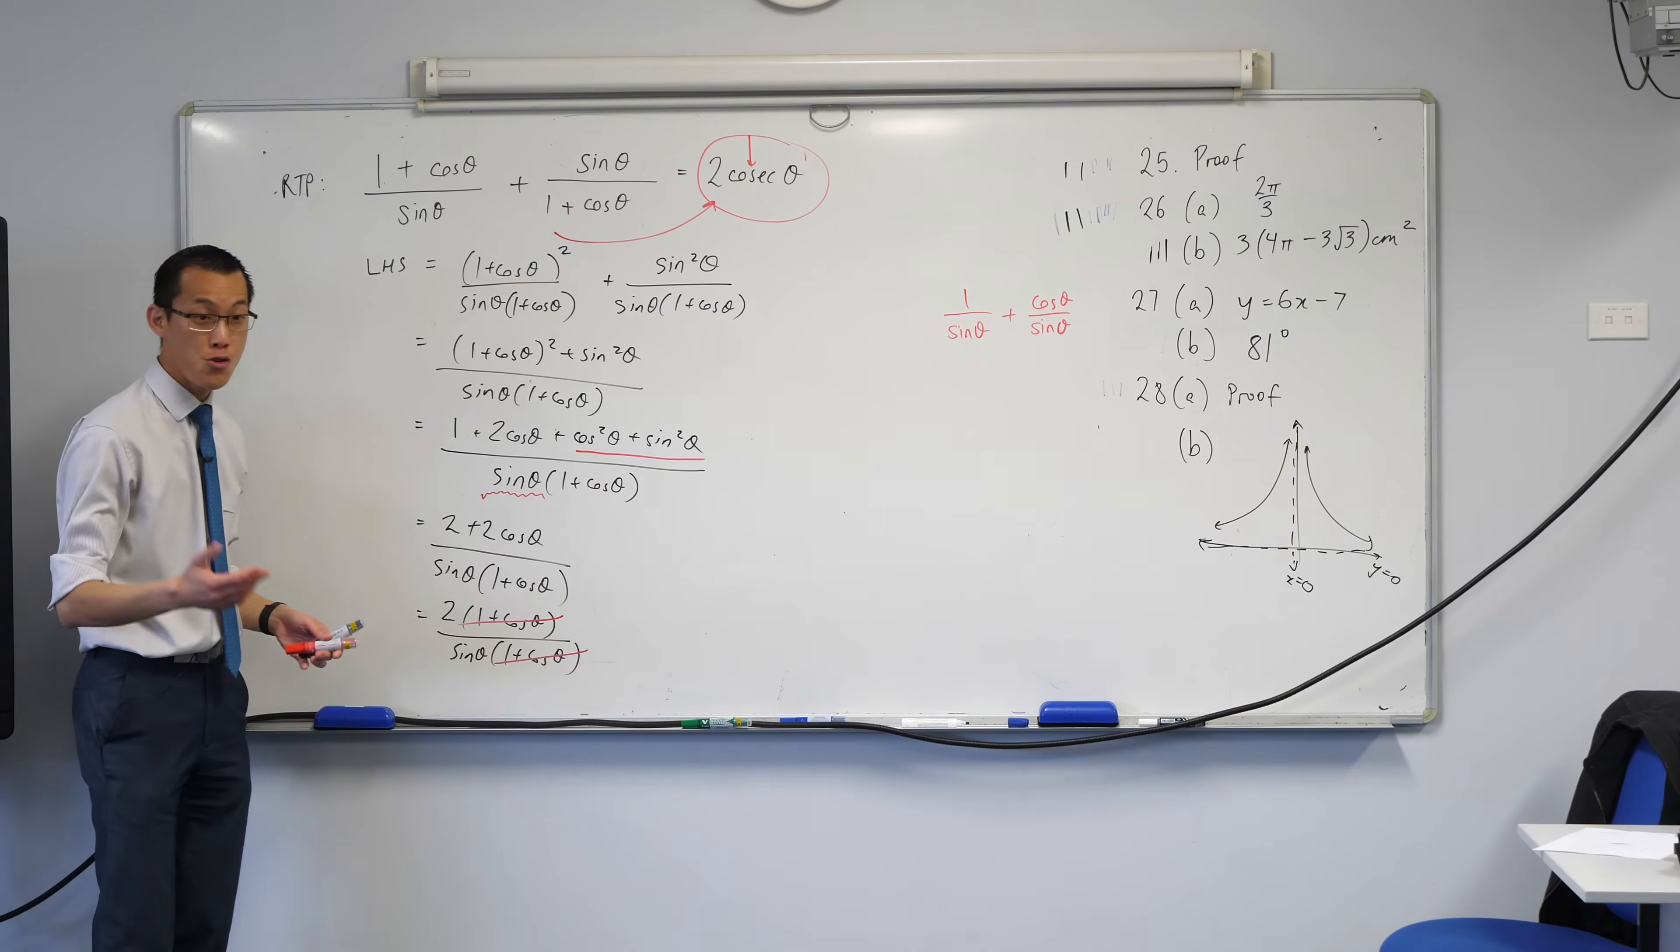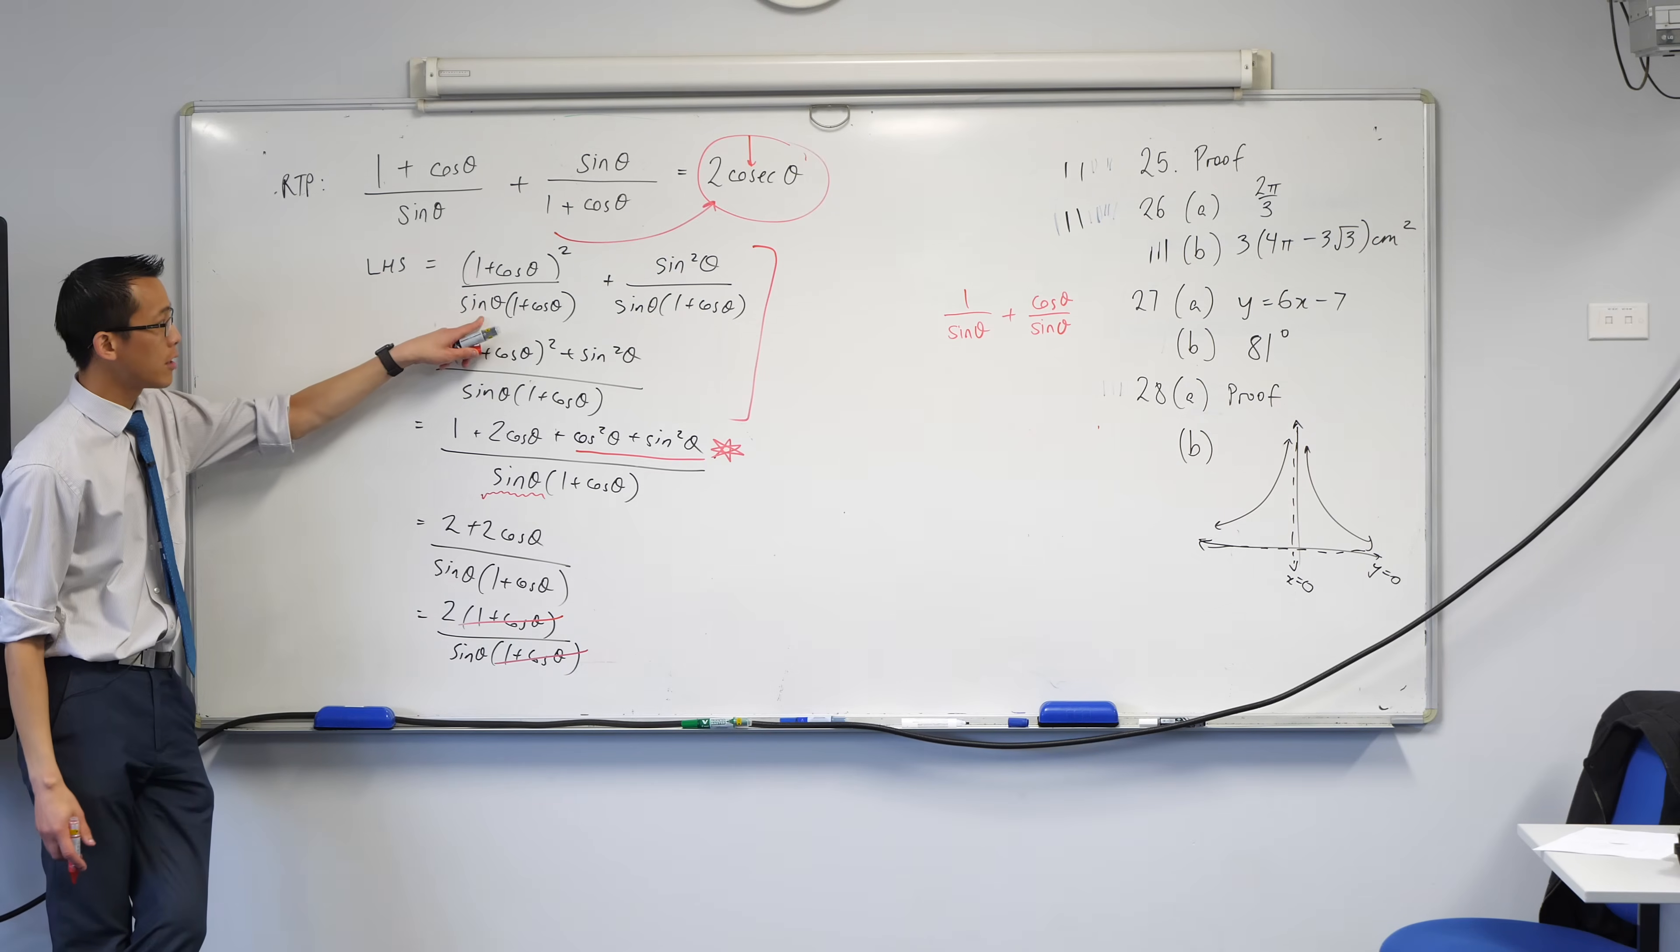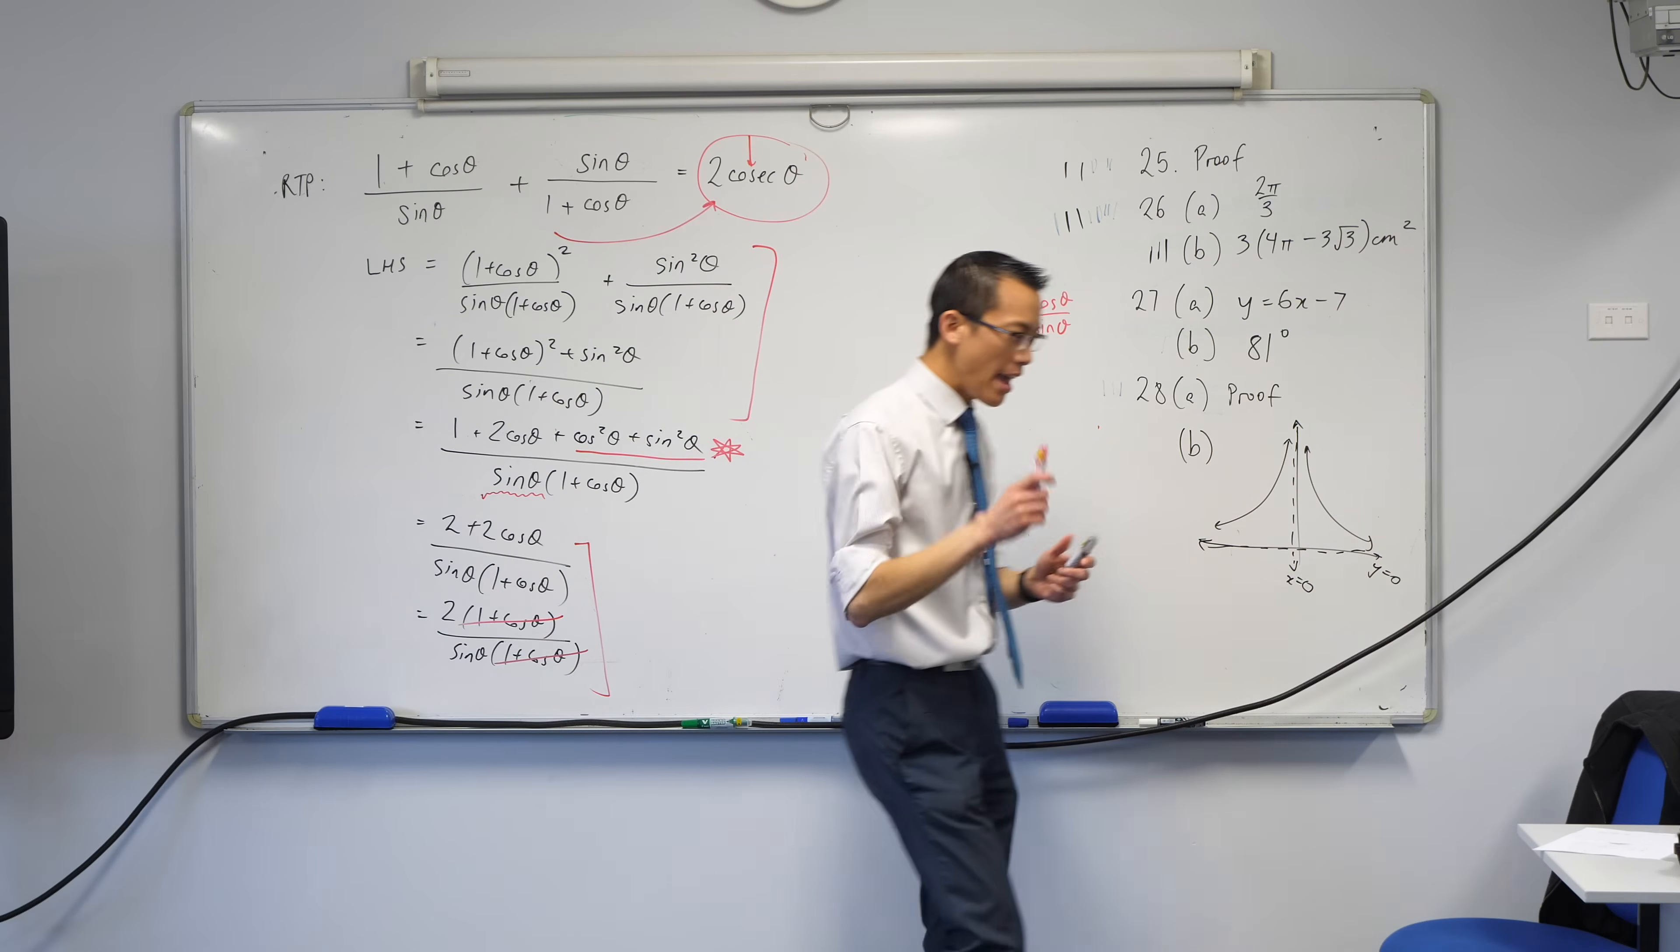Now, this was a three mark question. I'll tell you right now where the three marks were. You might be able to guess. Have a think. This is definitely going to be a mark here, right? I don't know, we know to use that identity. What else do you think are like the big things that we did, the big changes that we had to make? Yeah, I'm going to call these two lines together, right? We were putting them on a common denominator and then we also started to expand that 1 plus cos theta. Okay? So, there's a mark. And then here's your final stretch, right? You have to do that factorization which then leaves you with just the sine theta and then it becomes reciprocal. You don't get anything for that last line because we gave you that in the question. Okay? Any questions on that?